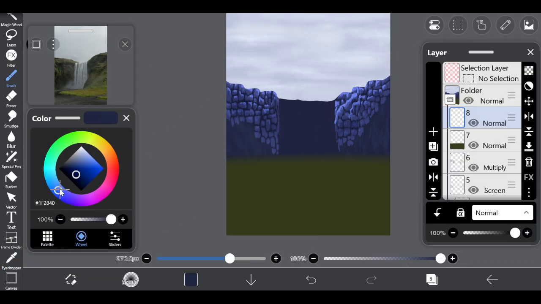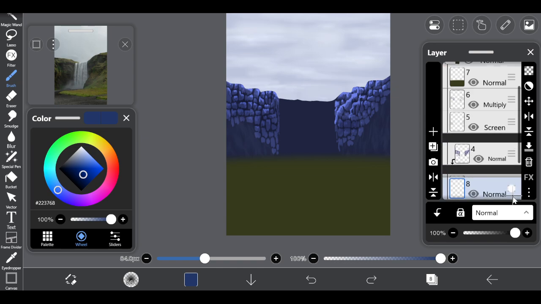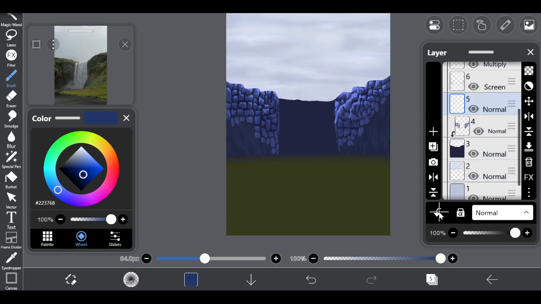I want it to be slightly more blue, and let's make it a bit more saturated, something like that. And I'm going to put in these strokes. I'm going to clip it to the mountain layer and draw this shape.